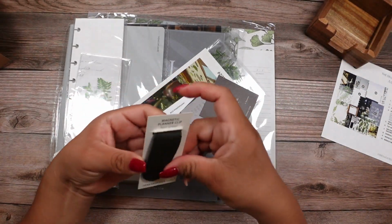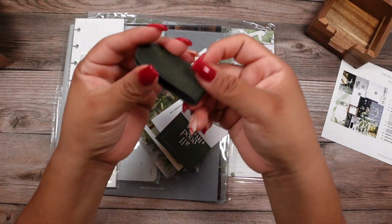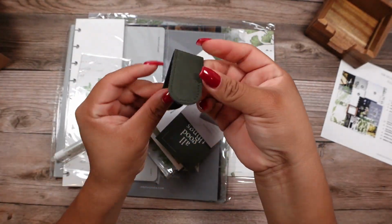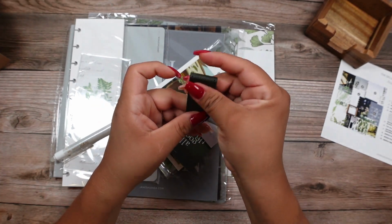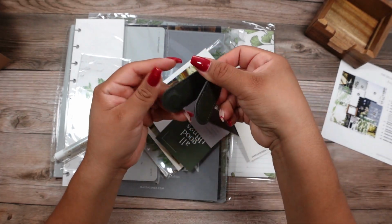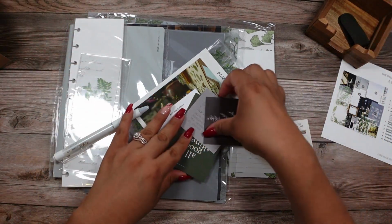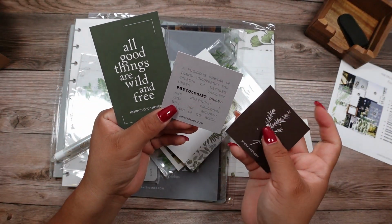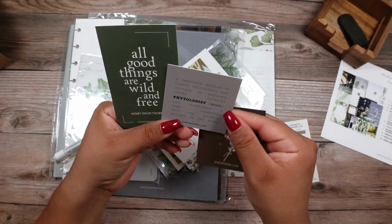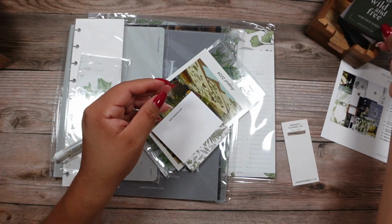So here is the magnetic clip binder. This is very sturdy, very nice. I do like these ones. It is like the leather that she usually has, so it's really good quality. I do like this a lot. I think these are the quote cards. "All good things are wild and free." Oh, I like these. I'll probably put this somewhere in my planner for sure.